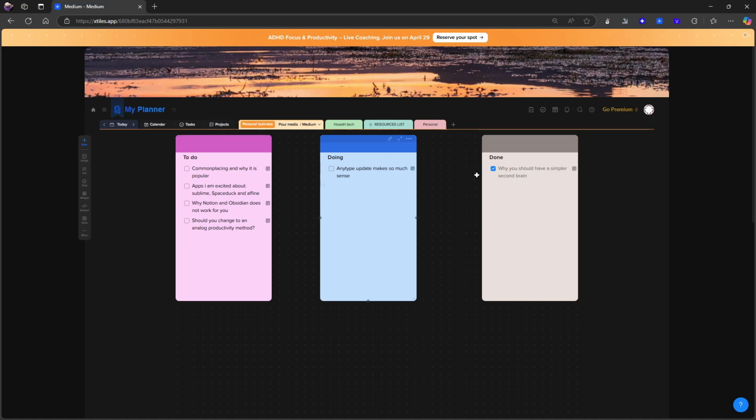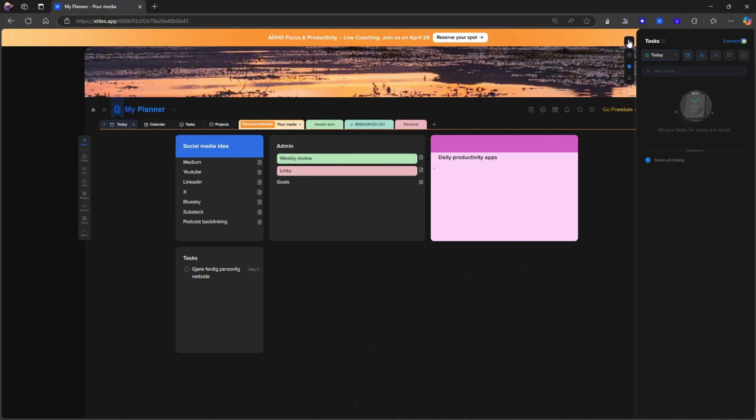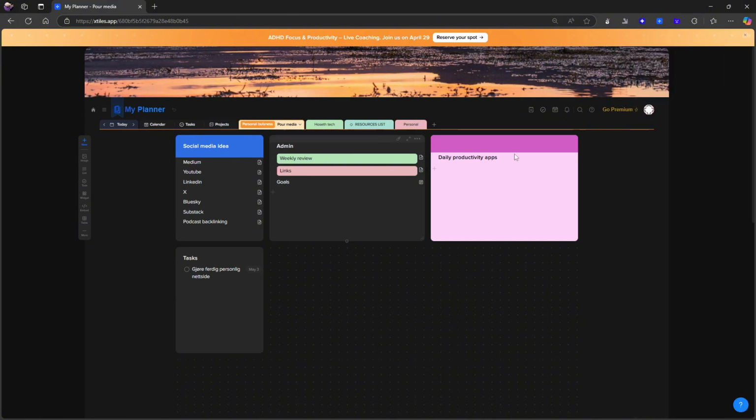So that is how I've been setting things up. I will continue to play around with it. I might change up a few things. But the point here is that it is supposed to look really pretty and it is also supposed to be more analog, but with some of the benefits of digital. The main one being that I can get all of my tasks in here, because I have tasks coming in from everywhere, from my projects to my day job to social media stuff to personal stuff, and they need to live in different places for it to make sense.